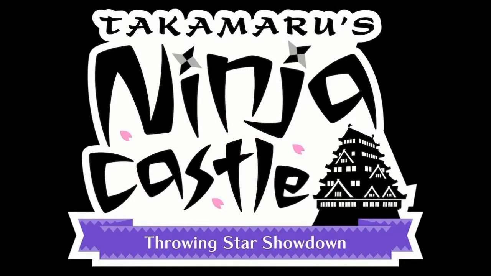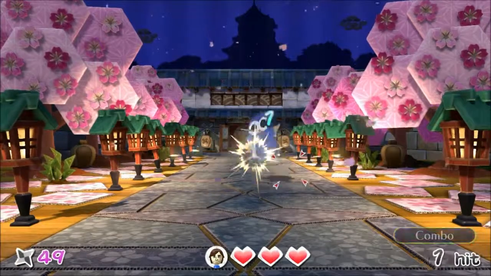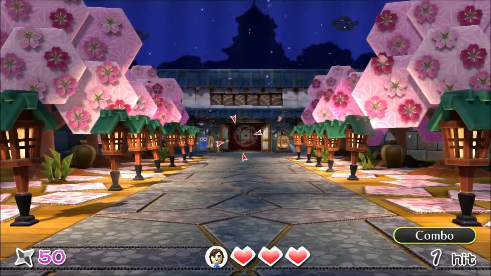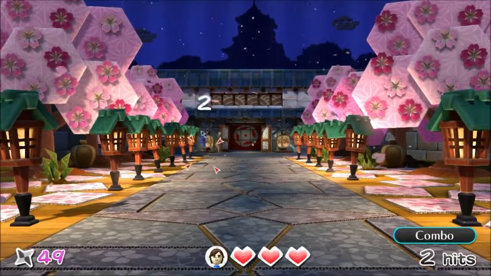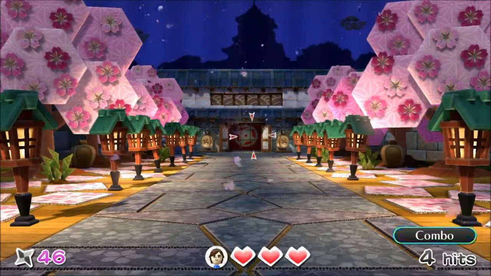Kamaro's Ninja Castle. Based on the classic Famicom game, Nazo no Murasamejo. What, you've never heard of it? Me neither. This is a pretty fun and fast-paced minigame. For this game you need to turn your gamepad and point it at the TV, and then swipe your finger along it to throw shurikens at ninjas in what is basically just a ninja-themed shooting gallery.